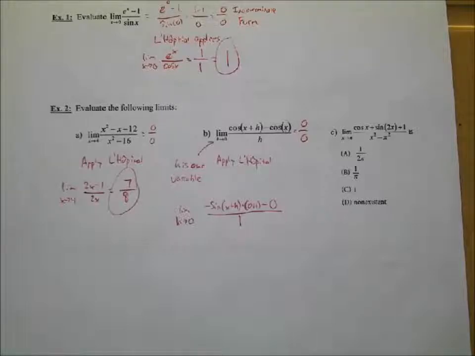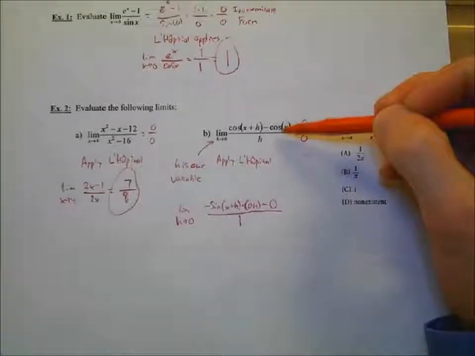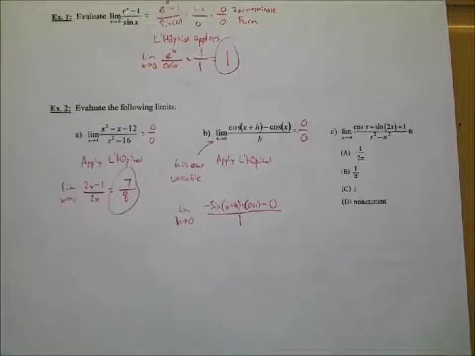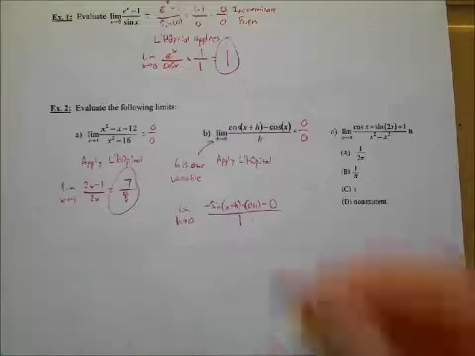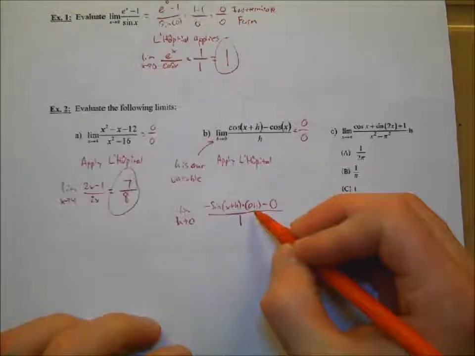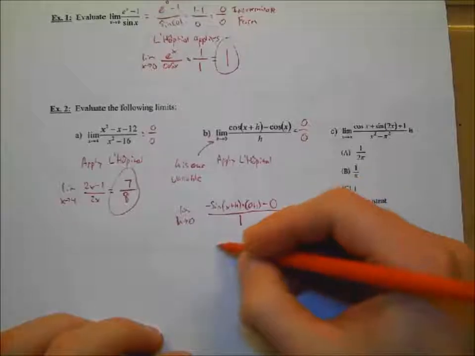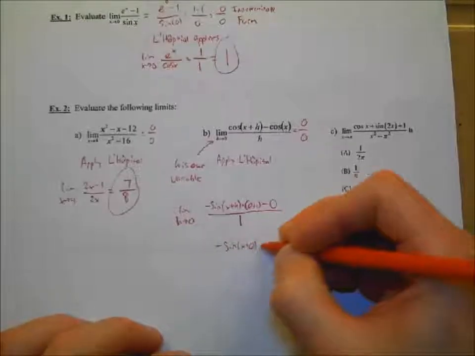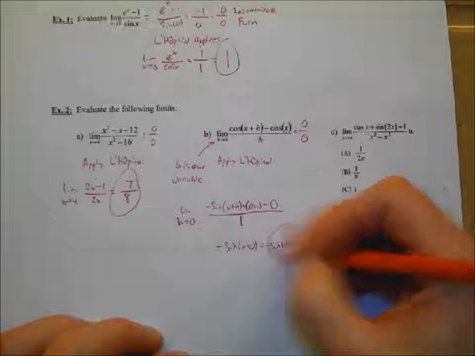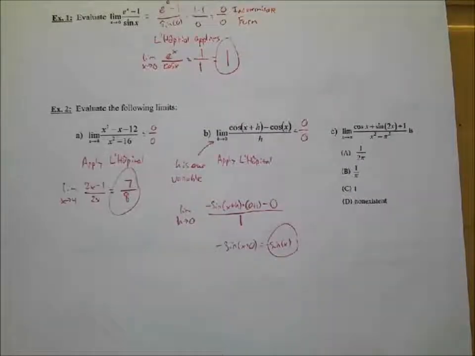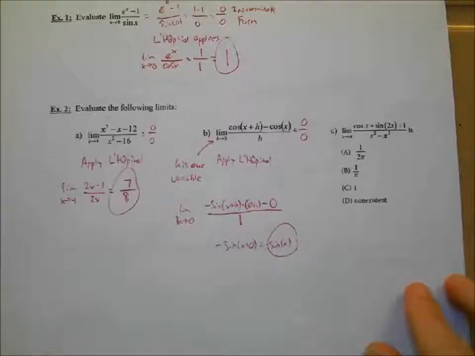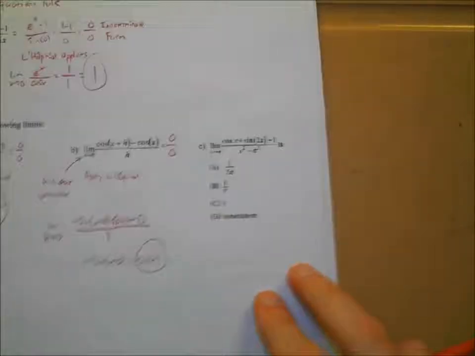Because, again, our variable here is h. And so when we take the derivative, we'll do it with respect to h, and that makes x just a constant in this case. So the x, when you take its derivative, will just be 0. And so cosine of x is a number, so its derivative will still be just 0 there. All right, now we can direct substitute in 0. 0 in for the h, there's no other h to plug it into, so it just becomes negative sine of x plus 0, which is then just negative sine of x. So it even works for that. Negative sine of x there.